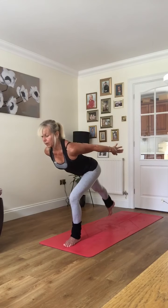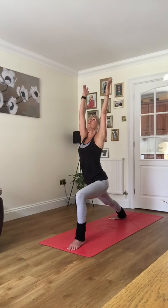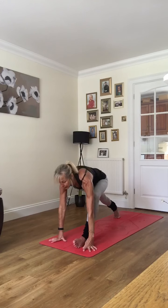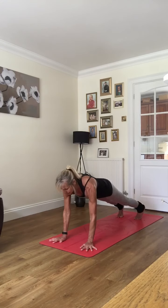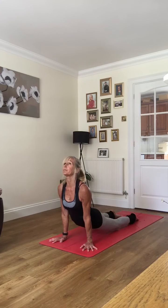Step back with your right foot. Inhale, circle the arms. Warrior one. Bringing the arms forward, let's vinyasa together, plank pose. Chaturanga Dandasana. Inhale, up facing dog.